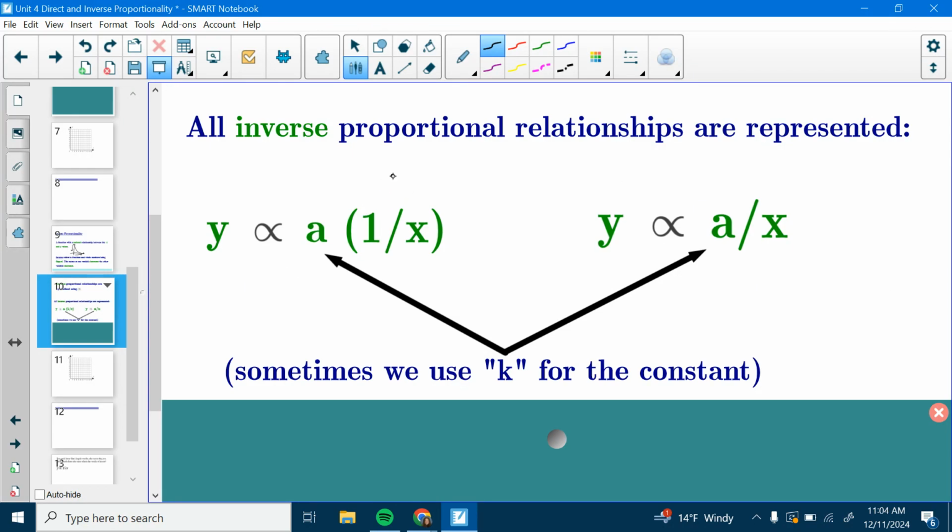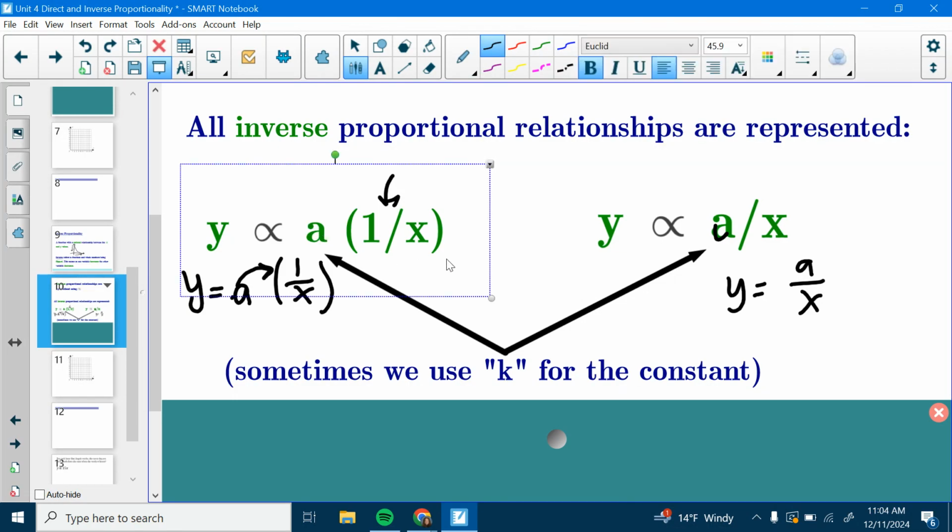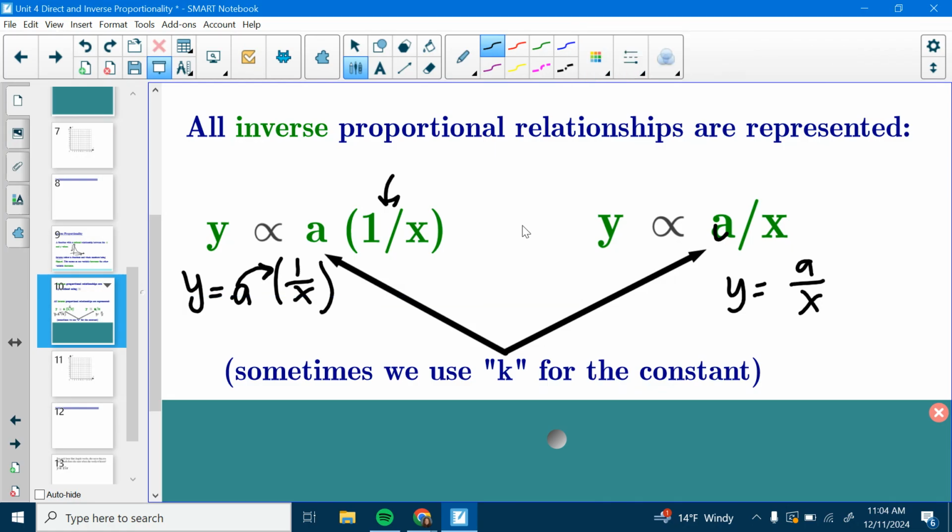If this fraction looking like this is confusing you, I will hand write it out. It looks like y is equal to 1 over x, or y is equal to a over x, because we know that anytime we multiply a constant by a 1 in the numerator, that's the same as it going on the top. Okay, I don't know why we have A. These should be K's. I'm sorry, folks. But a over x, or k over x, all right?